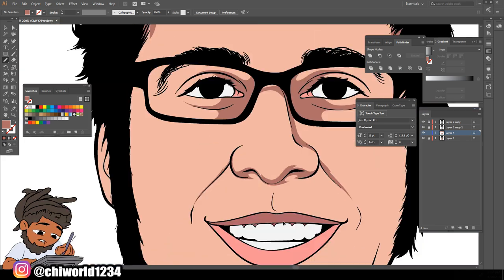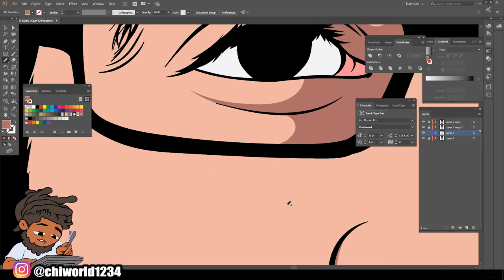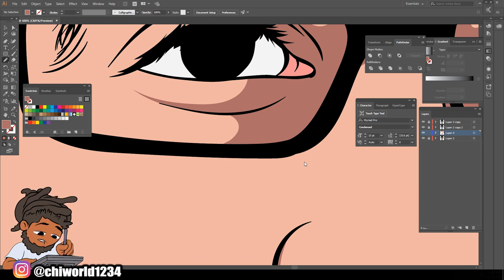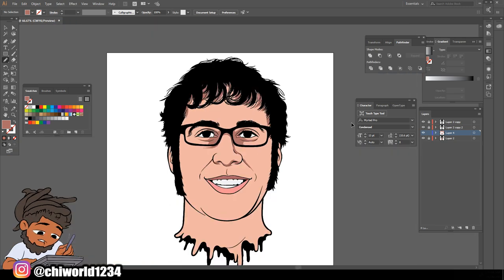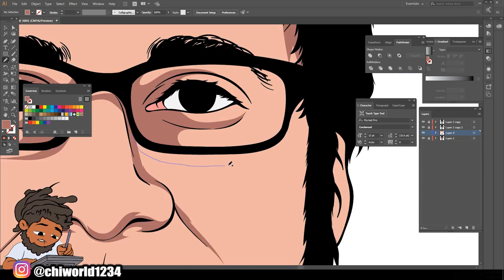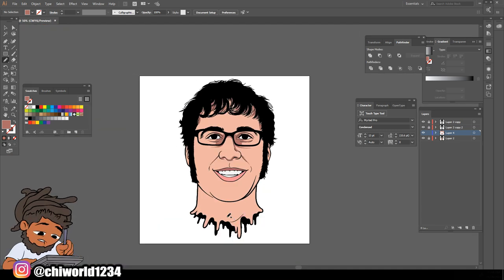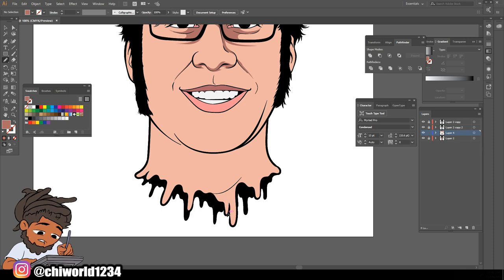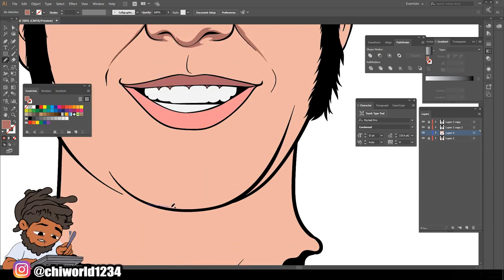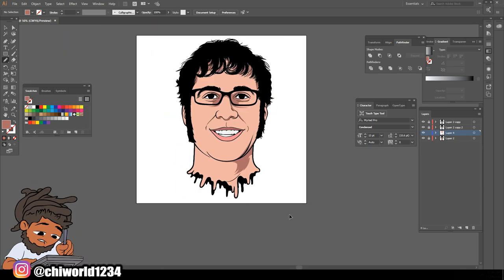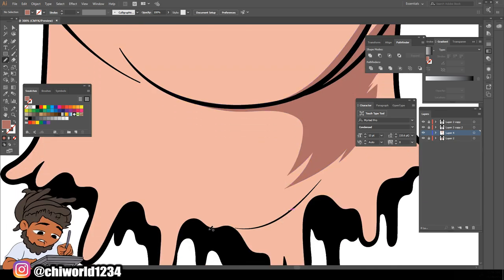Frame this on around like this. Then these glasses have a nice little shadow that come down right here, and it work its way out. So we're just gonna do the same thing. We're gonna make a little shadow. See, you slowly piece it together, man, and it slowly builds your picture. You got a shadow on this side of his face. It come up, it come down, go this way. It comes around. Okay. Bet. Nice little shadow effect.